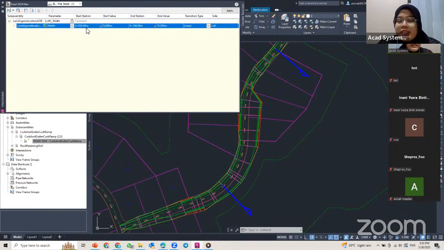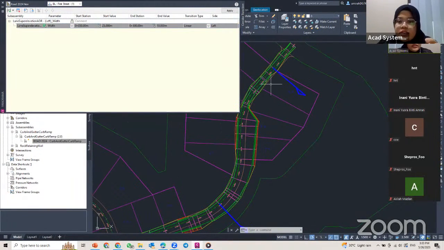But just now, if I unlock it and then change the start station, it will just change the start station item here for the transition. After I lock it and then change the start station, it will change the settings together with it.